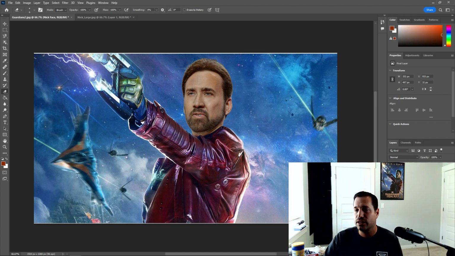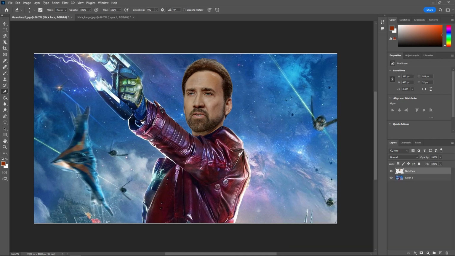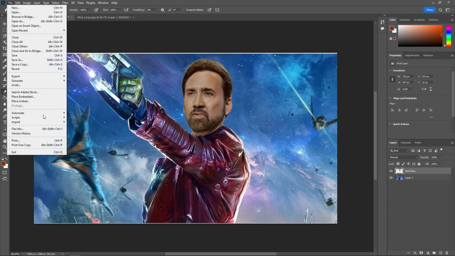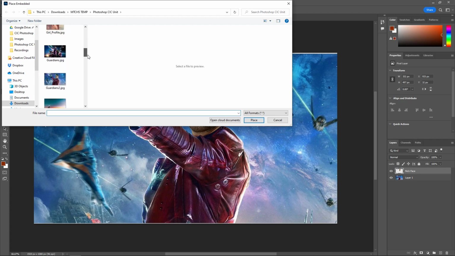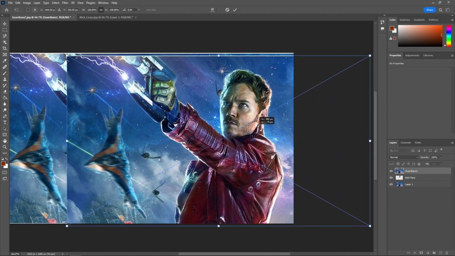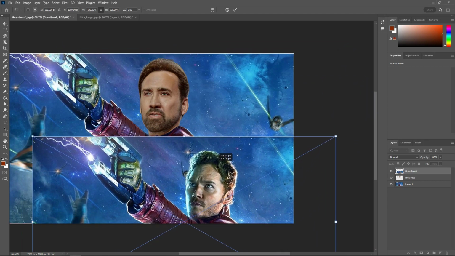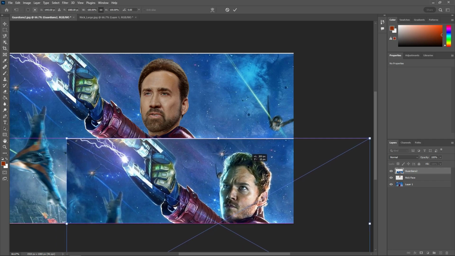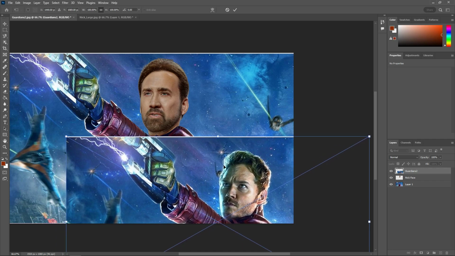Now we're going to get into something called digital painting, and we're going to paint kind of the highlights in. Now one thing I didn't do is I erased his face. So what I'm going to do is bring in reference, File, Place Embedded. It's important to keep this reference somewhere on our page because we need to see the light going on here. So I'm going to keep it down here while we do some digital painting. Notice we have these highlights and background light up. That's really going to add a lot of realism to this. And then we'll do a color correction where we add some blue into his face as a final touch.